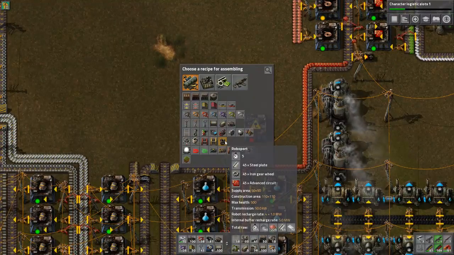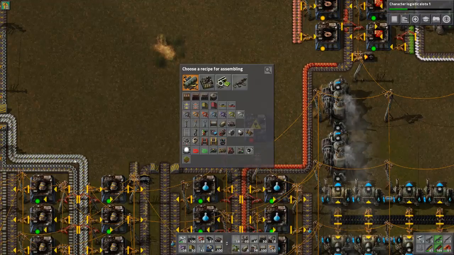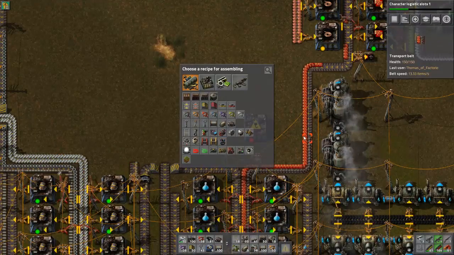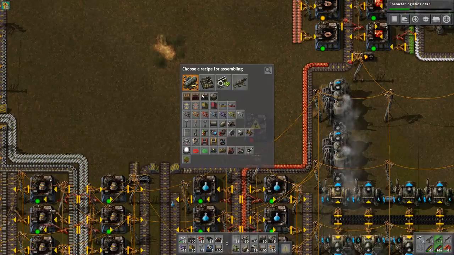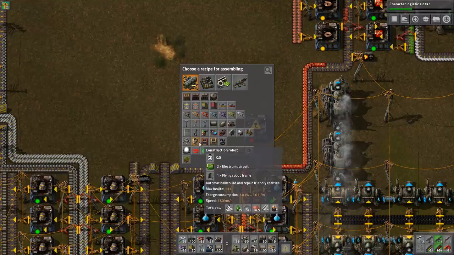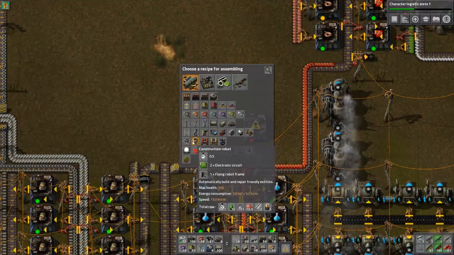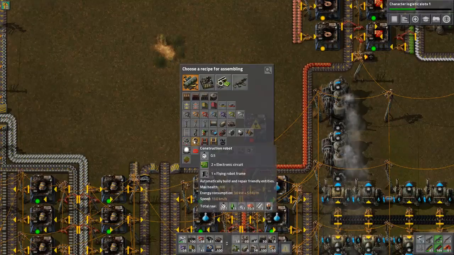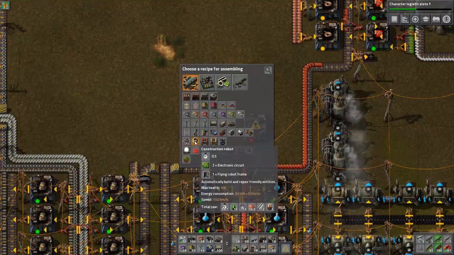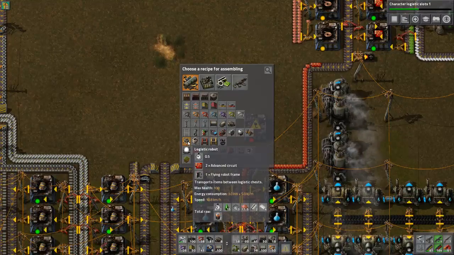So I'm going to try to get a production zone set up. And as you guys can see, we got steel plates, we got gears, red chips. You know what I'm thinking right in this area? I'm thinking, let's manufacture some roboports. Let's get those robots up and running. We also got our construction robots. They just require green chips and robotic frames. Our logistic robots are going to be red chips and frames.